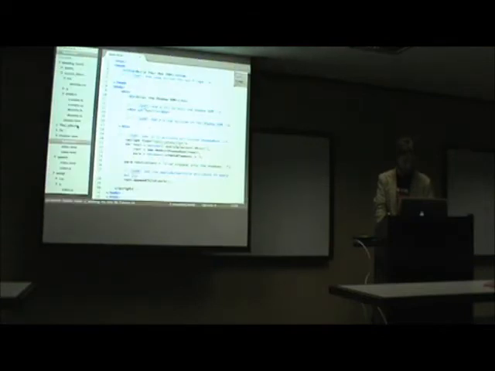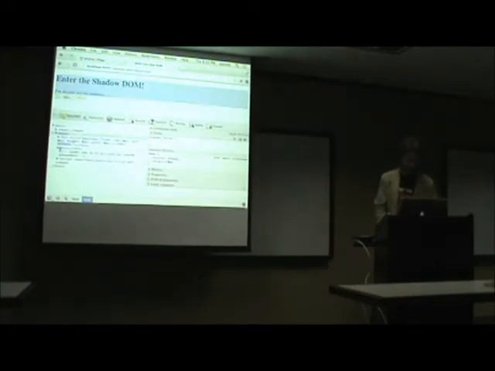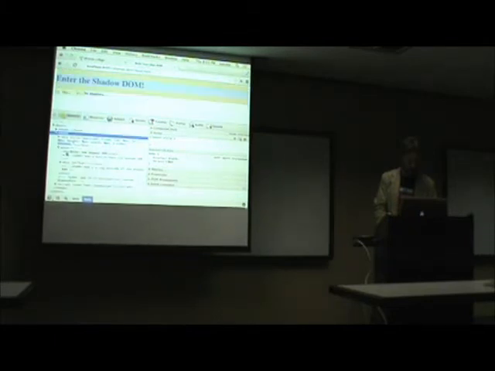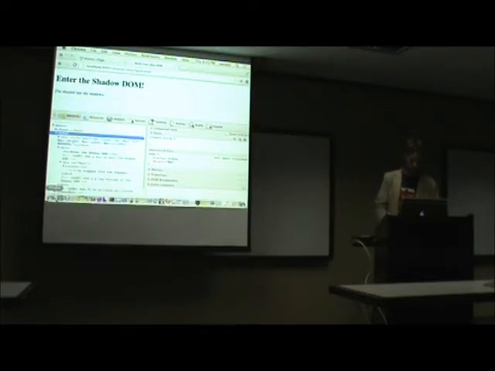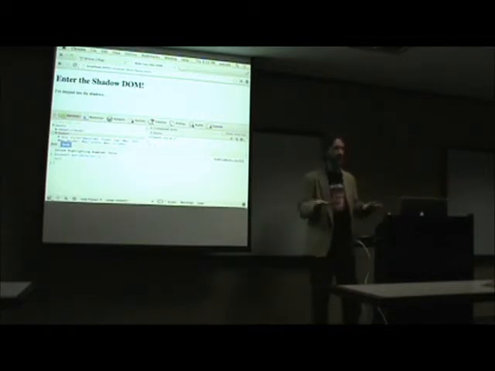So let me prove it to you. Save, refresh. So I have that element here. Now because I have Shadow DOM support enabled, or I can at least see it, I can open this up and go in there, and notice it's not actually there, it's inside of that shadow root. And for additional proof, let me select document, cannot spell, query selector. Just give me all the p tags on the page. There are none. As far as the main DOM is concerned, there are no p tags on the page.